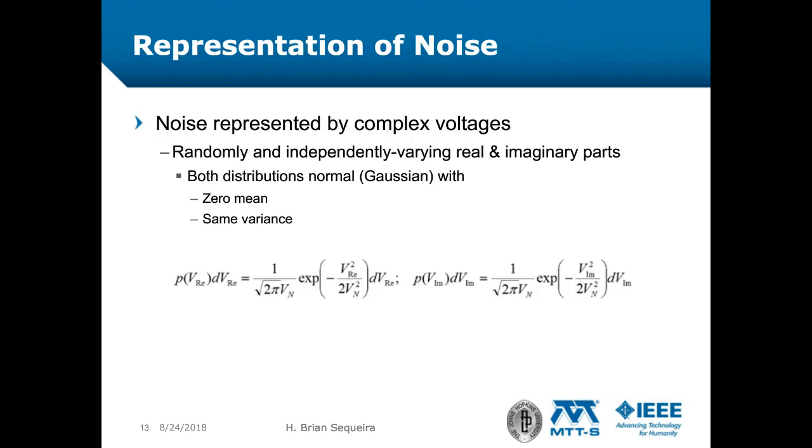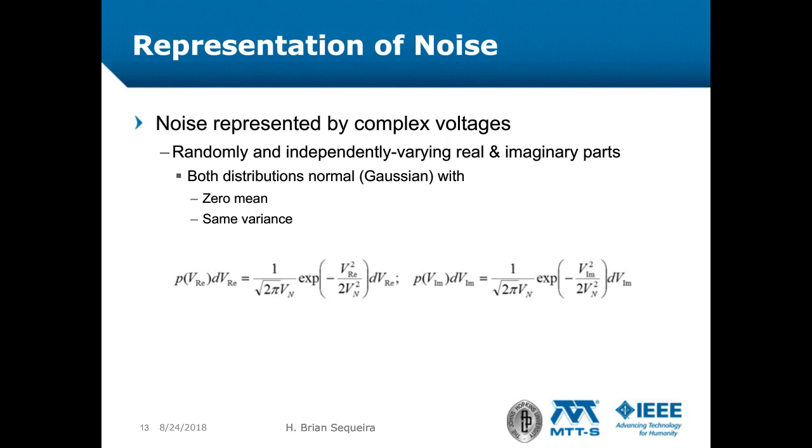In the domain where signals are complex, it's evident that noise should affect both parts of the signal. It is also evident that noise should affect real and imaginary parts of the signal equally. We therefore represent noise as two random sequences, one for the real part and the other for the imaginary part. There is no reason to believe that the two random sequences have any relationship to each other. We therefore consider that the two are independent.